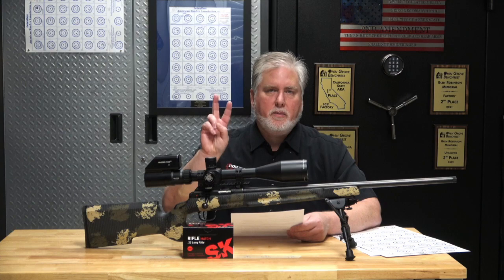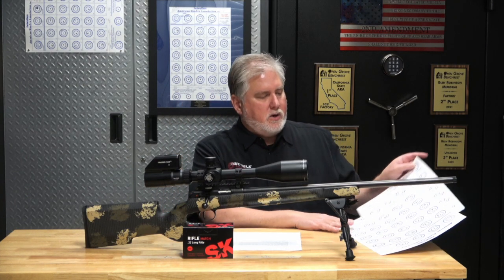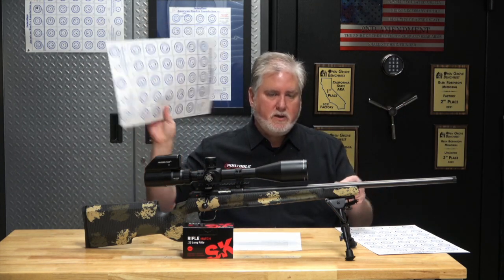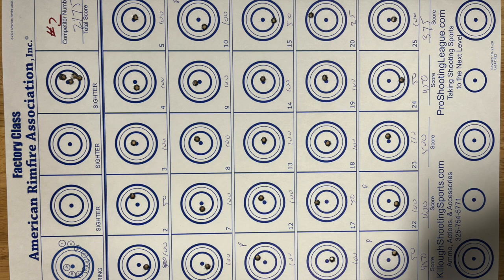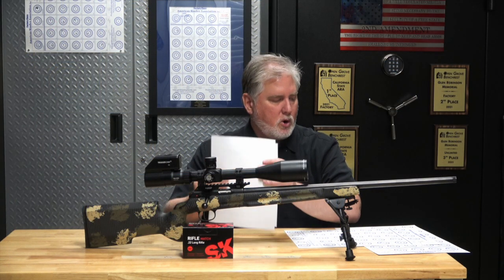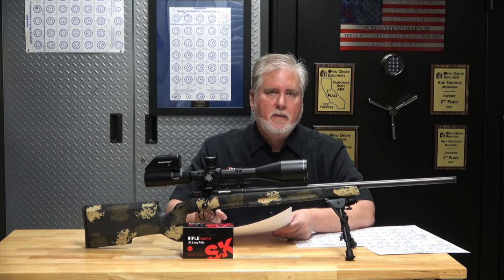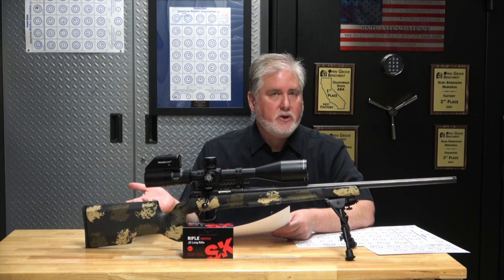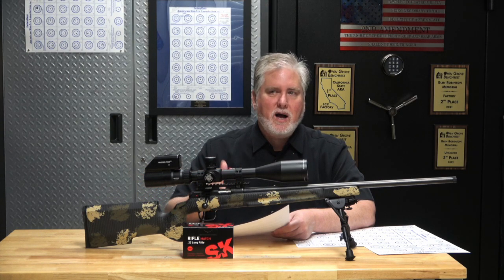If you look at target number 2, it's not my second shot, it's target number 2. So here's my number 2 card. Target number 2 would have been 1, 2, 3, my 4th shot for score. I have no idea why that bullet landed where it did. Take a look again. I encourage you to watch that video. It's going to be under 20 minutes because that's how long we have to shoot an ARA target.